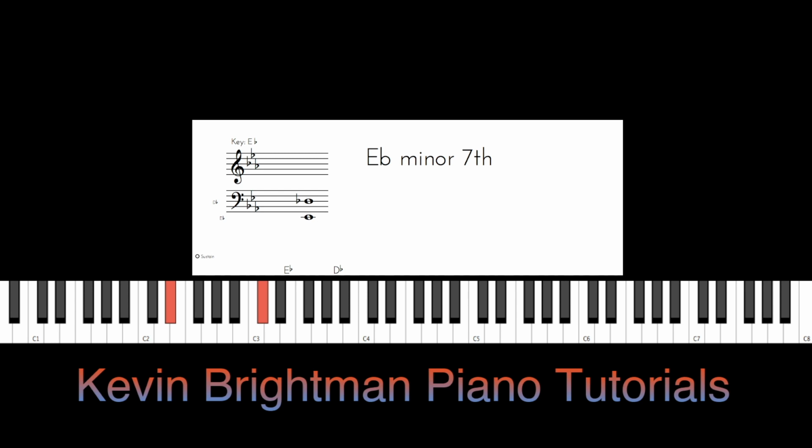This G if you want. With the thumb, pinky, thumb, second finger, and the fourth finger in the right hand. So that's a chromatic, starting with the third finger, second finger, thumb, second finger, thumb, second finger, thumb.